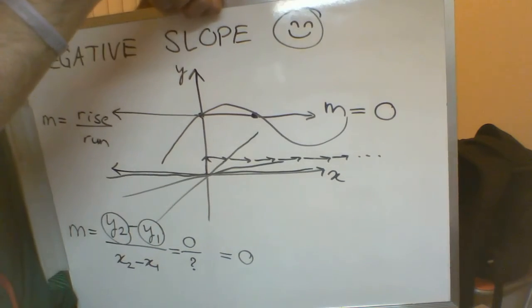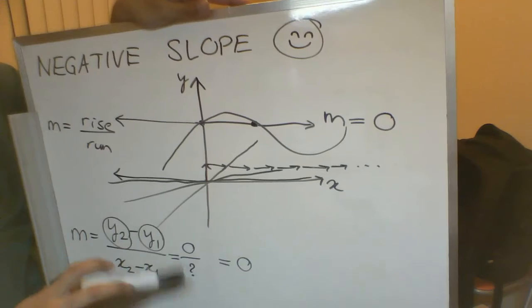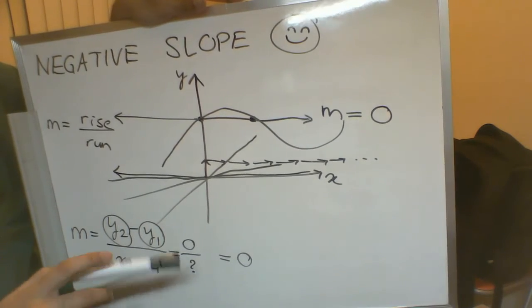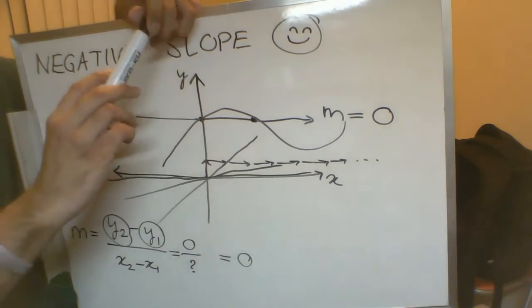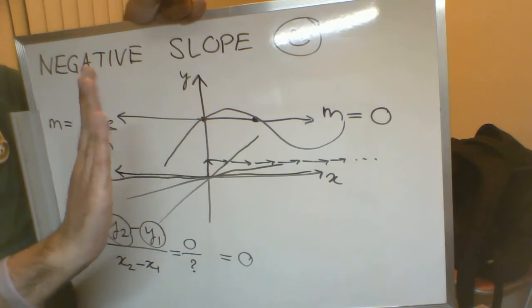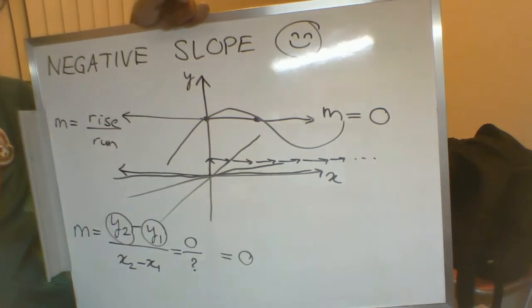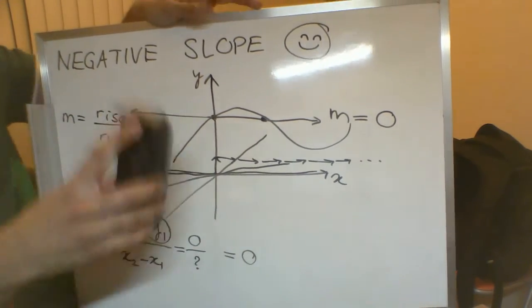So what we're going to do next, this has given us an idea of what it's like to have a slope of 0. Now we still need to talk about what happens if you've got, instead of a perfectly horizontal line, a perfectly vertical line, and then what happens if you've got a diagonal line but in the other direction. So let's erase this.